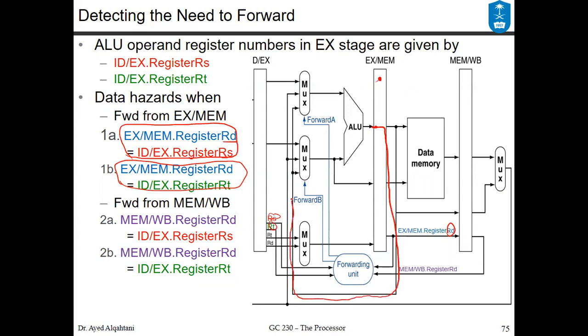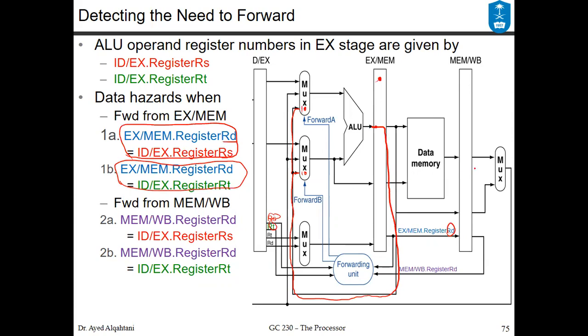So notice that we are forwarding back and we are moving this to the inputs of those new muxes. These two new muxes either get the normal behavior or the forwarding from the ALU. If this is 0, 0, this is 1, 0. So this is going to be 0, 1, and this one is going to be 0.